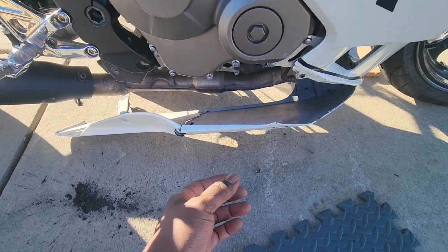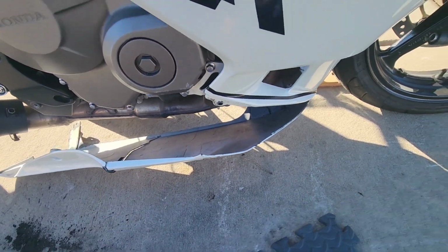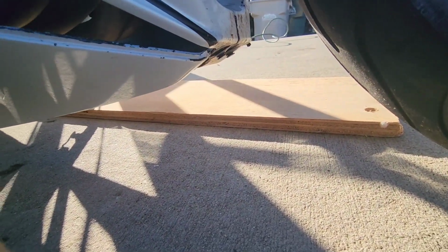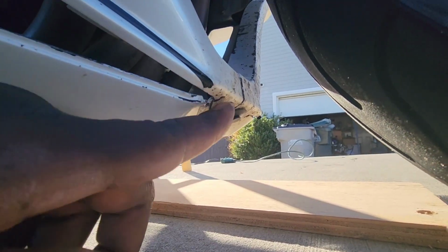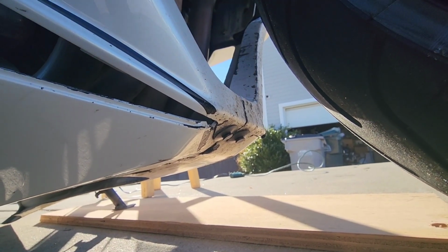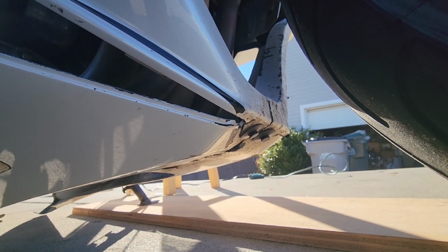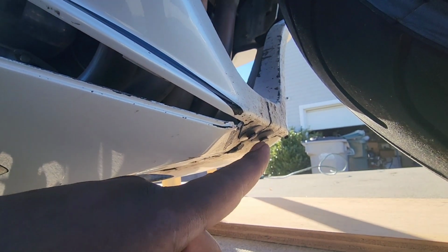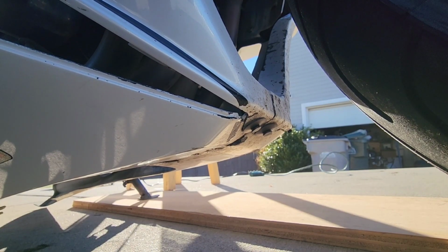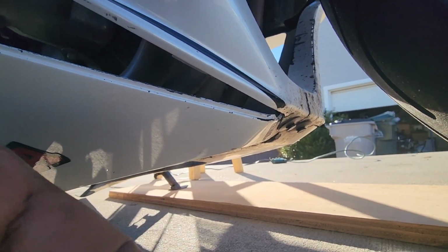So now that I have all 5 of the screws out, you have 2 more that are down here at the bottom right here. Mine have push pins in it, so I don't know if yours will have push pins or actual screws, but you have to take these out too. So in total, that's 7 to get this bottom half off, okay? So I'm gonna take those out.